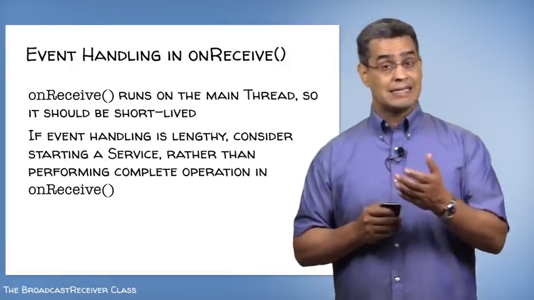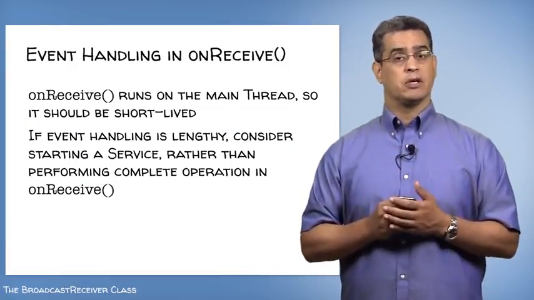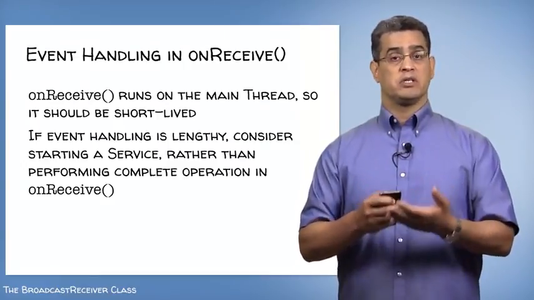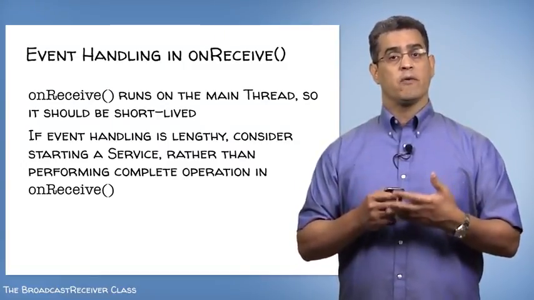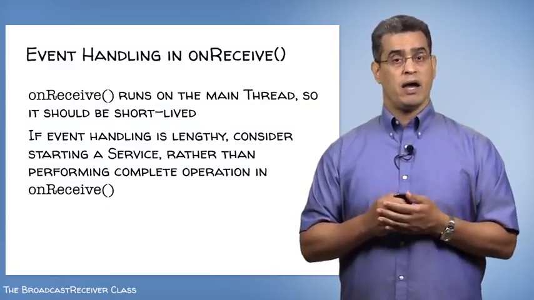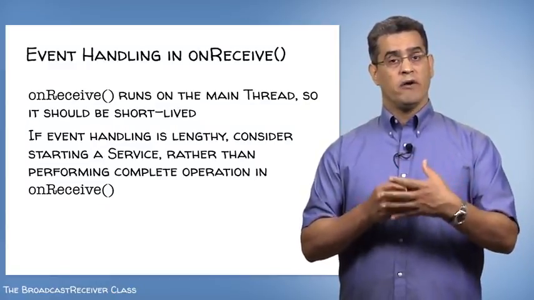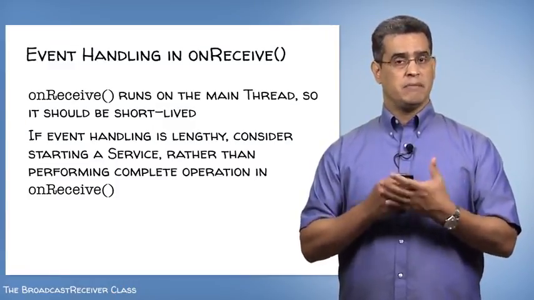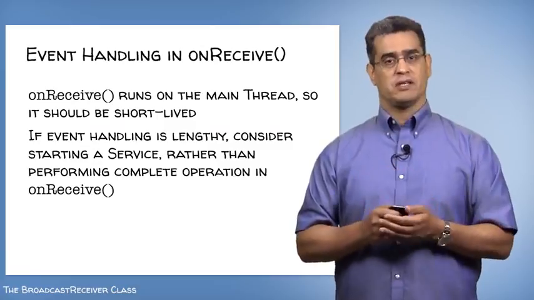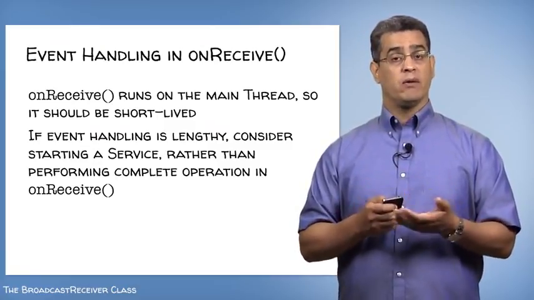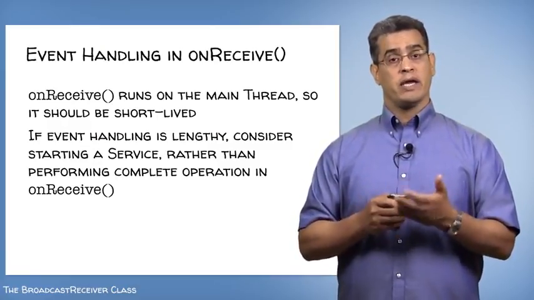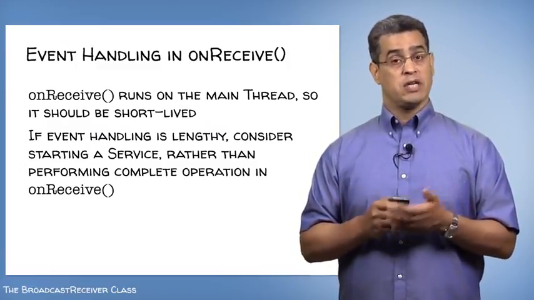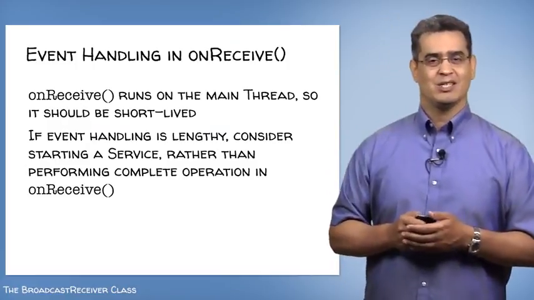In fact, that's exactly what the MMS application does when an MMS message arrives. A broadcast receiver receives a broadcast, informing it that the MMS message has arrived, and in its onReceive method, when it gets called, it immediately passes the message to another service that handles all the work of downloading the message, storing it in a database, and so forth. Of course, we haven't talked about services much yet, but we'll get to them in later lessons.